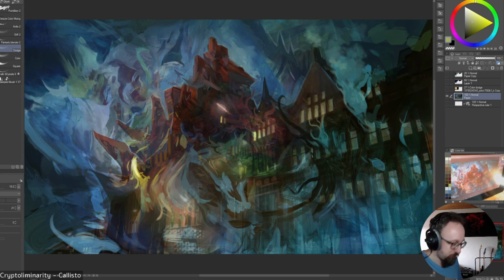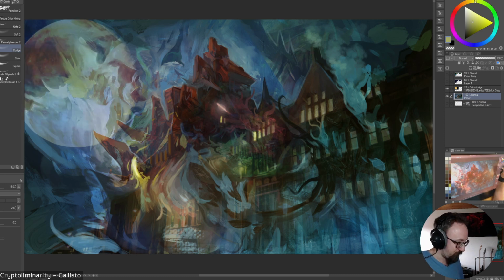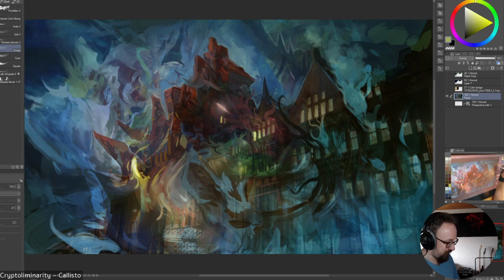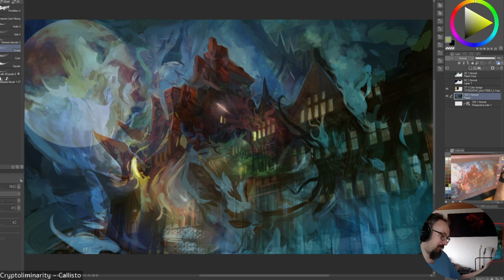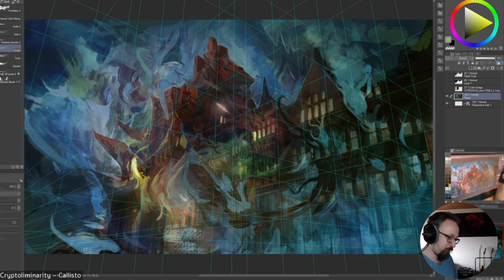It's a little bit H.P. Lovecraft inspired, as you can tell maybe. One thing I'm not really sure about is whether I want a moon in there or not. I'm still struggling with this because when I look at it, it doesn't look half bad, but I think the composition works better without it, because we have this nice color variation here in the background.